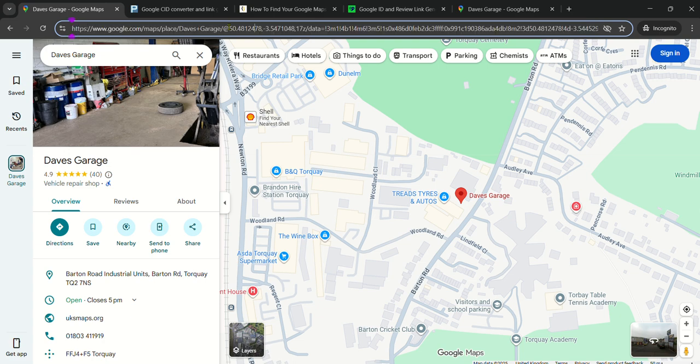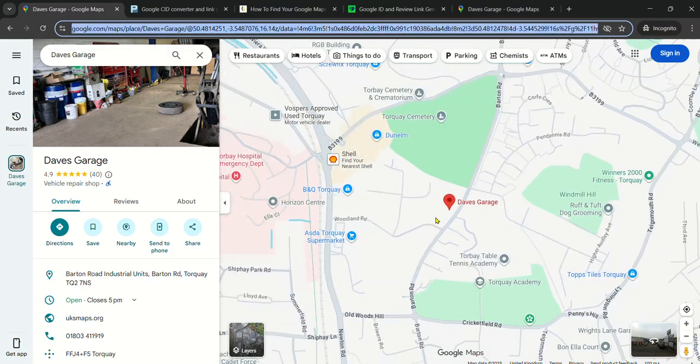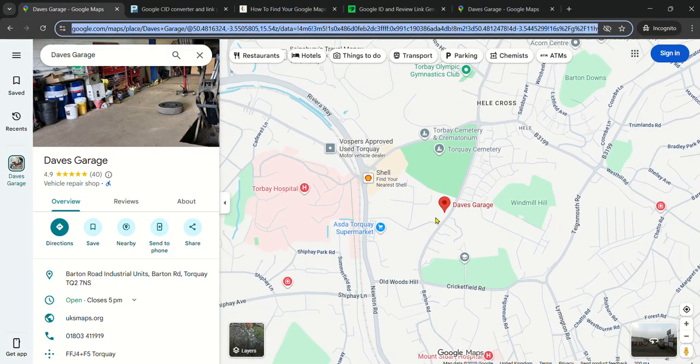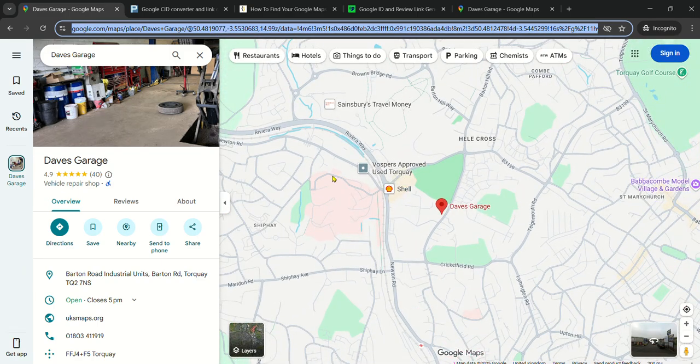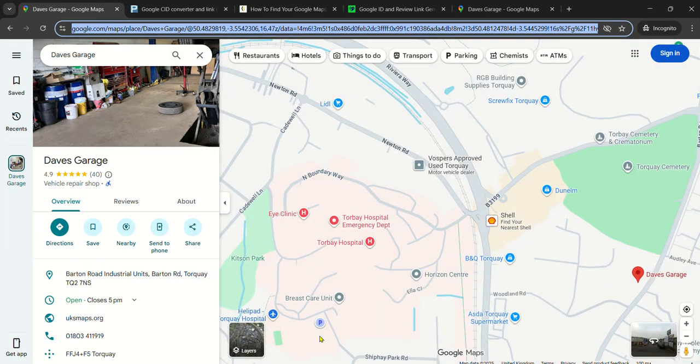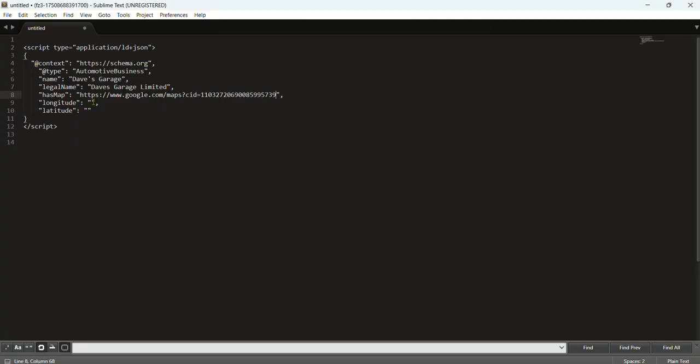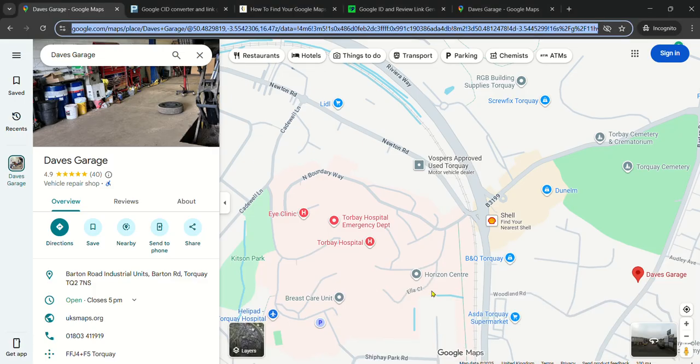Other cool things that we can do with this Google Maps link, we can actually get the longitude and latitude from here as well. If we copy this one here, this is your longitude. It's really important here that the number has at least 5 digits after the dot. Google requires a minimum of 5 digits, so I'd recommend that you just use this one here. Make sure as well that you don't zoom in and out, because if you zoom in or out, you'll see that it actually changes. You can see it changing at the top here as I move in. So it's really important you just keep the default zoom. So let's paste that in for our longitude. There we go. And we're going to go back and get our latitude.